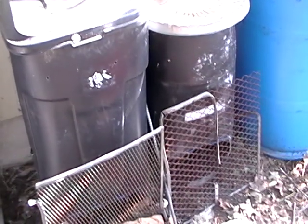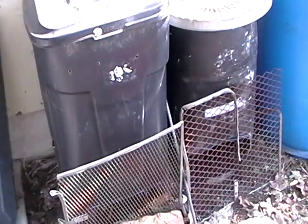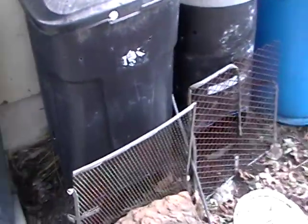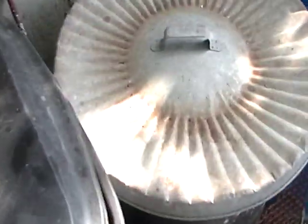Hey, it's Liz with Big Tech Worms, and today I'm going to talk about bugs in the worm bin. Please just ignore my chickens and my goats in the background being all noisy — they're just all upset about something. Let me start by just giving my little spiel about bugs in the worm bin.